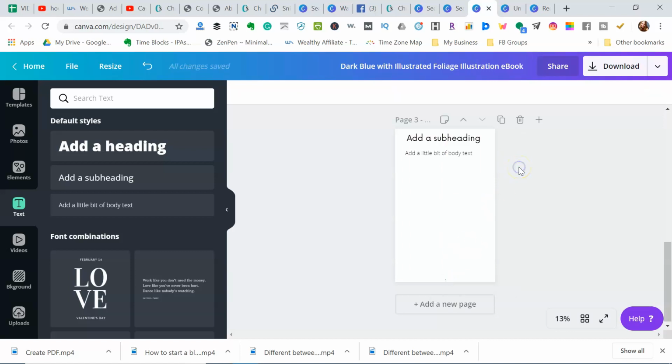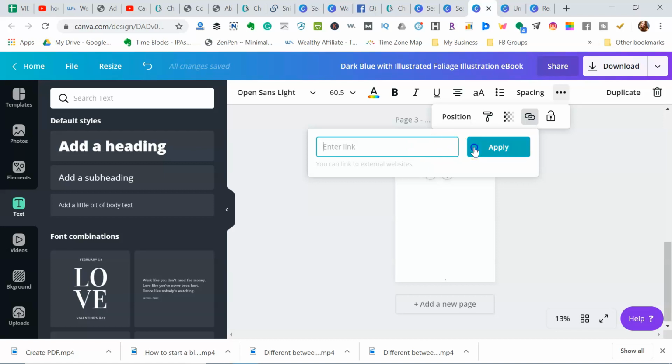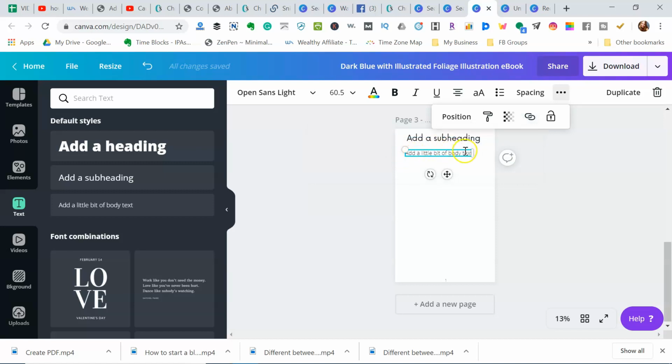And then let's say you want to add a link to something, make something clickable. You just go into it, and then you highlight it. You highlight it, and then you come up to the 3 dots up here and insert with this little link right here. You'll insert your link, and then that'll make the entire box clickable where the link is.